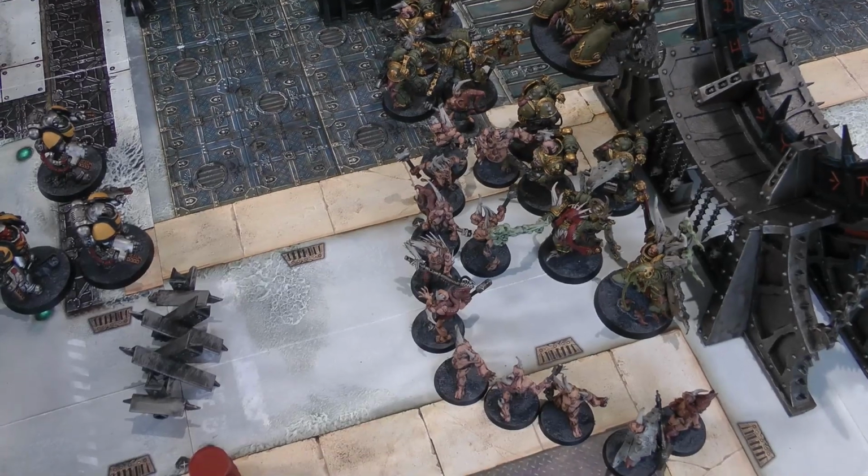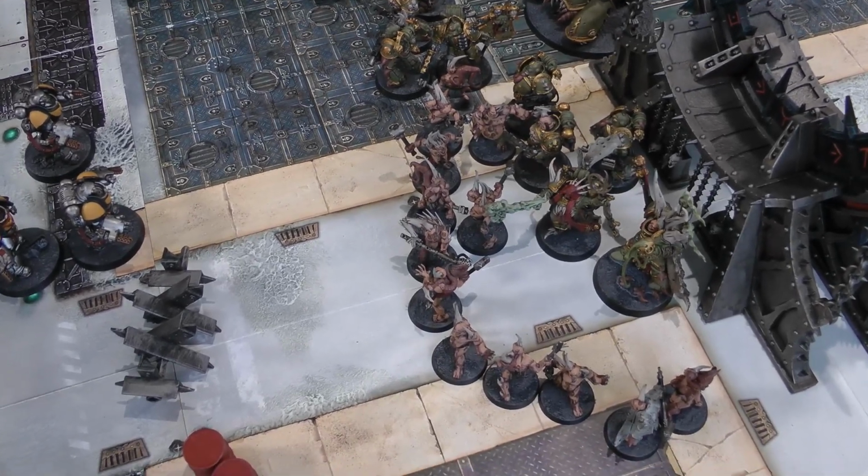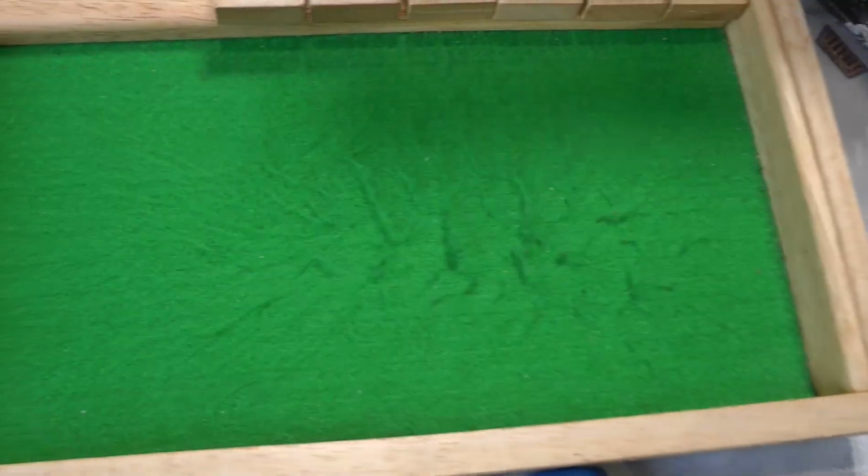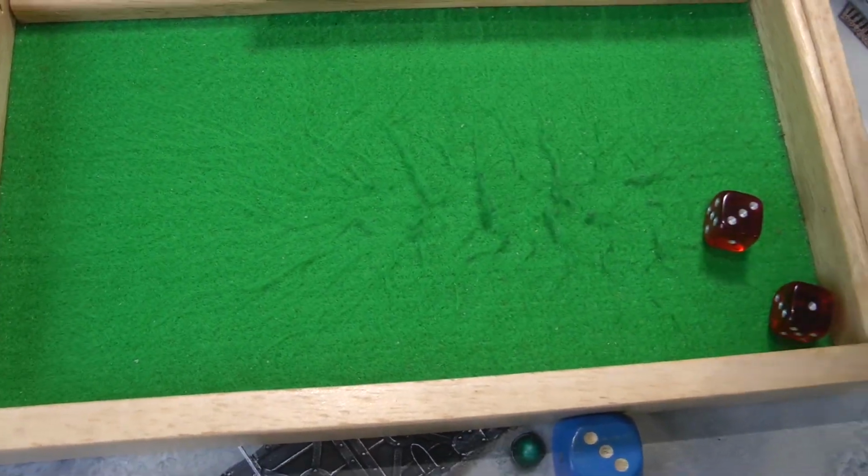On to the psychic phase. You start with Putrescent Vitality, actually. Needing a 6, I think. That's an 8. I'll try and deny that. Needing a 9. Nope.